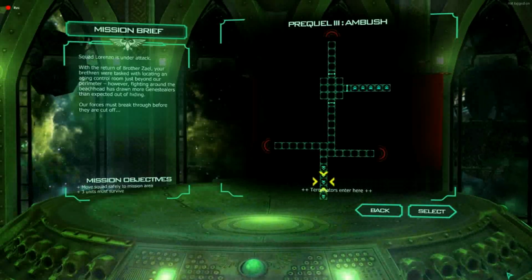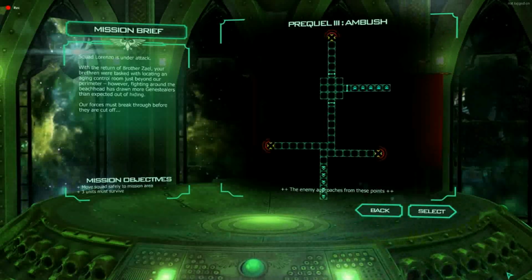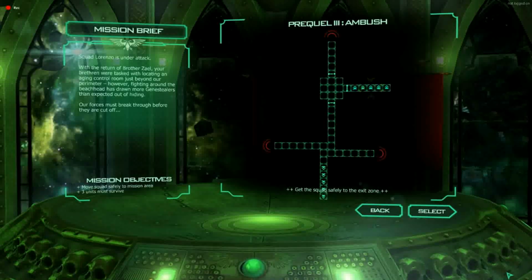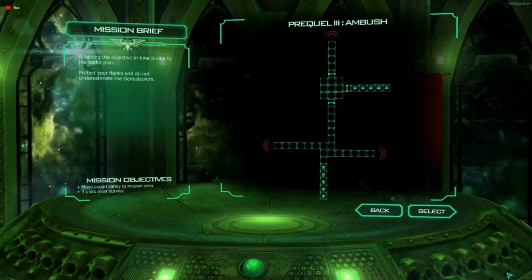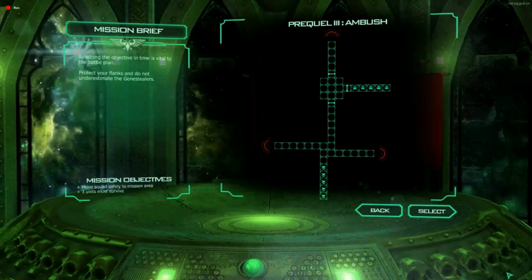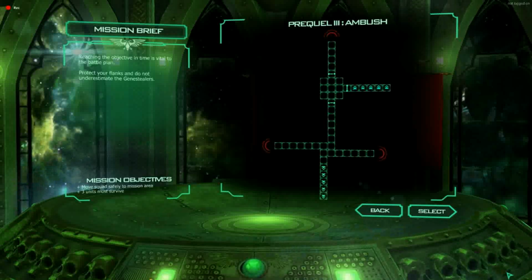Terminators enter here. The enemy approaches from these points. Get the squad safely to the exit zone. Reaching the objective in time is vital to the battle plan. Protect your flanks and do not underestimate the gene stealers.